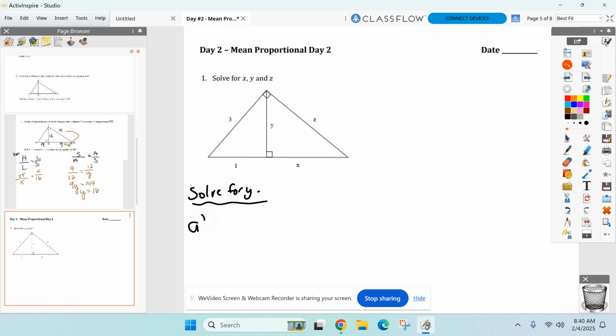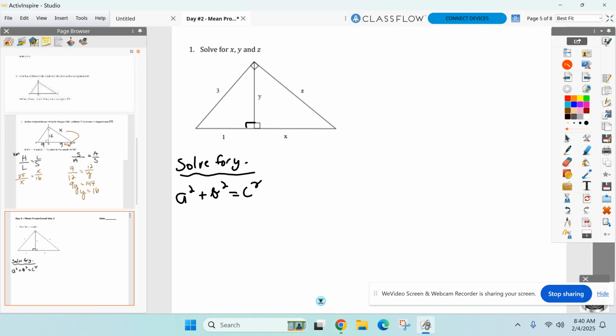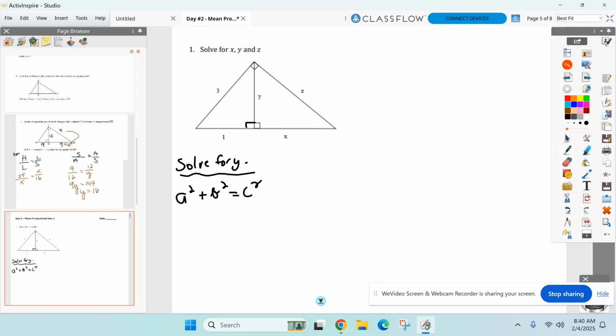Here we go. A squared plus B squared equals C squared. Watch out here. There might be a trap for a few of you. Might be a trap. A and B are your legs, right? C is the hypotenuse. So I want to know, what do we need to plug in here? Come on, Rowan, here we go. What are your two legs here? 1 squared plus Y squared. Okay, yep. And then you're going to keep going, hypotenuse. There you go. Everyone good on how that works?